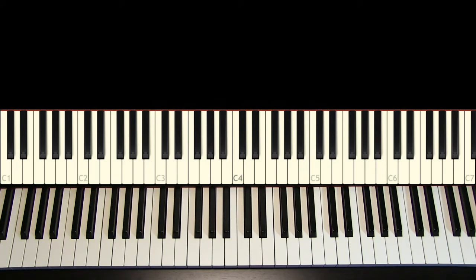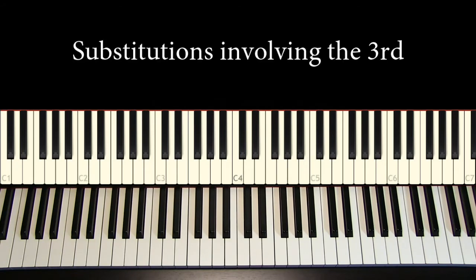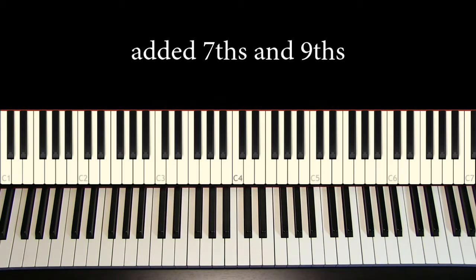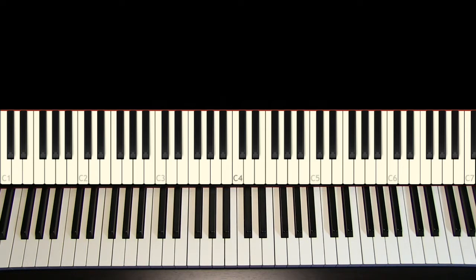So we've talked about some colorations of chords that we can do, mostly involving the third, as well as adding the seventh of the chord and the ninth of the chord in a way that provides color without being muddy and without fundamentally changing the chord. But there are also two other ways that you can alter chords in a way that works, but it actually does change the chord itself.